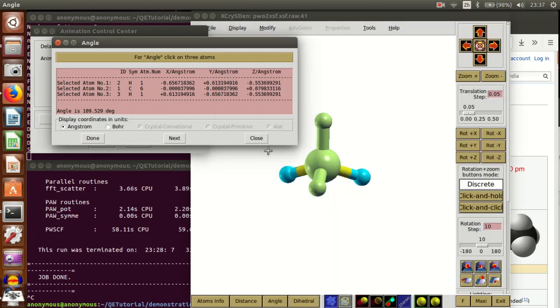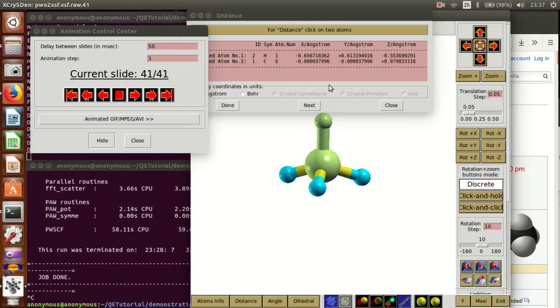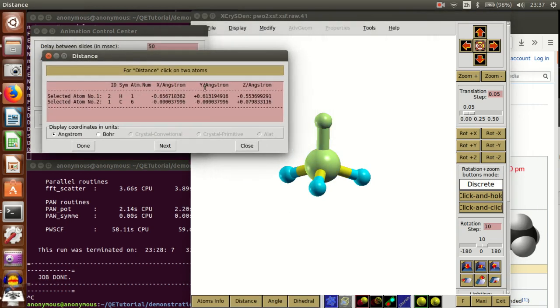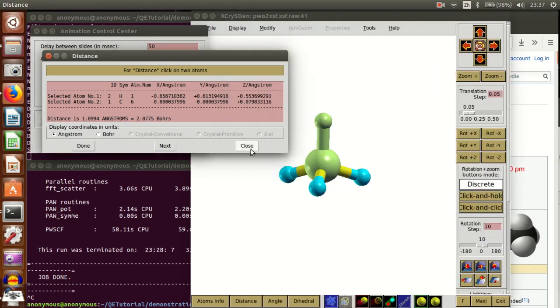This is very accurate, and the bond length between carbon and hydrogen would be 1.099 angstrom, which is 109.94 picometer. That is only a difference of 1.2 picometer, an error within 1%. So it is quite a good prediction.